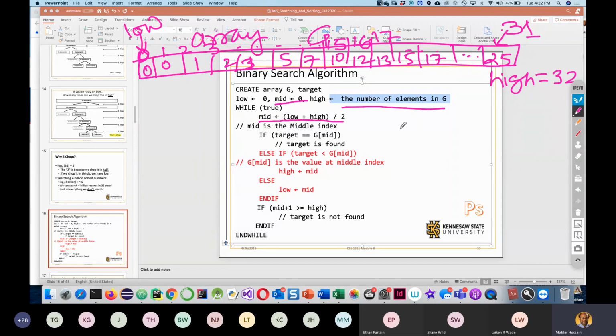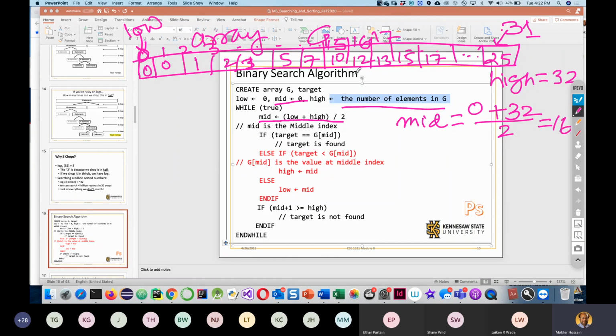So here mid will be my low equal to 0, plus high, if we consider high equal to 32, divided by 2. This is integer division, so I will have 16.